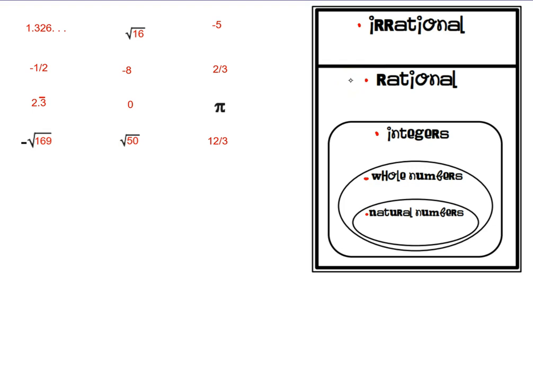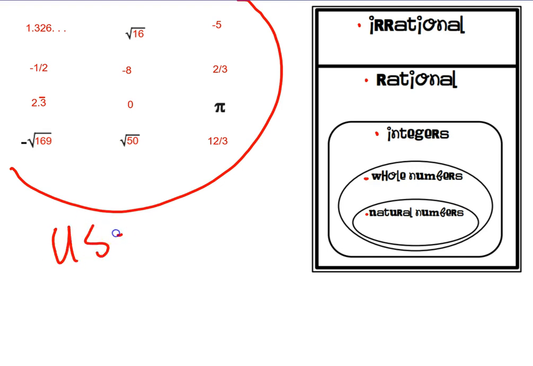So let's take a look at the list of numbers. What I'd like you to do is look at these numbers here, and use pencil in case you have to erase. I want you to take these numbers and put them where you think they belong, in the most specific category. Most specific. So go ahead and put the numbers where you think they belong, looking at the notes that you just took.